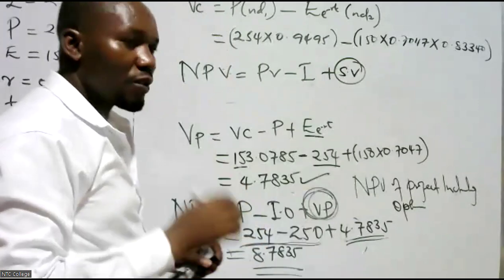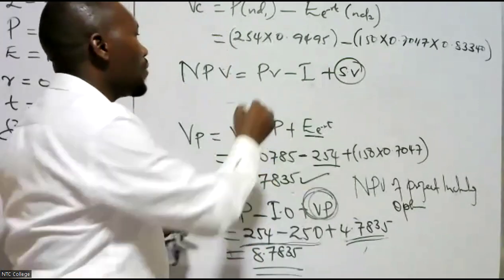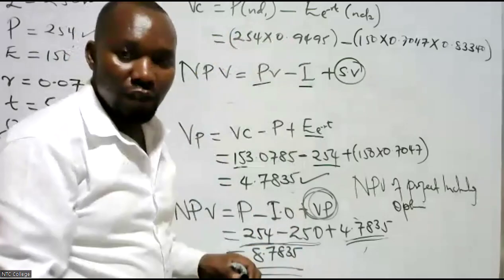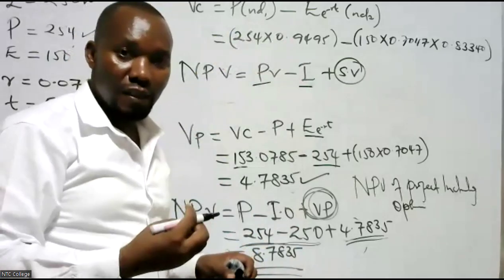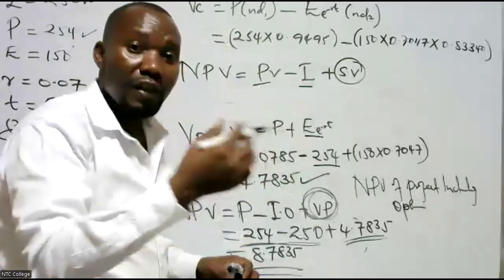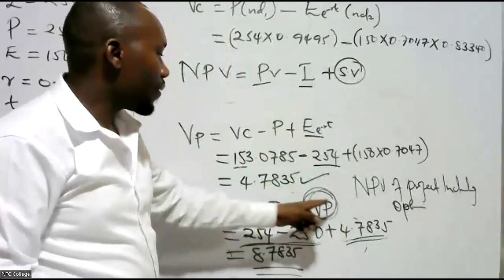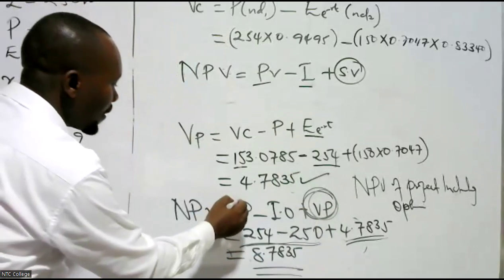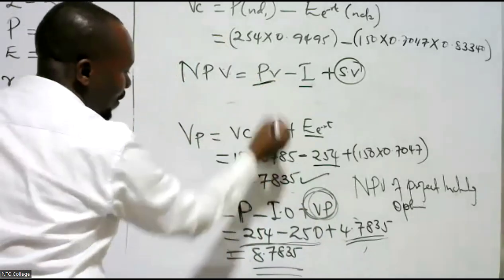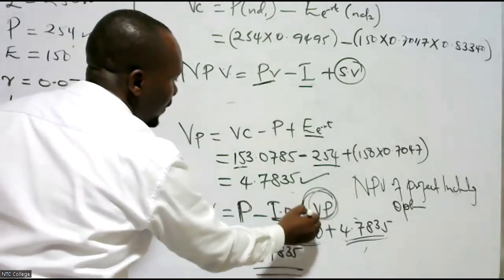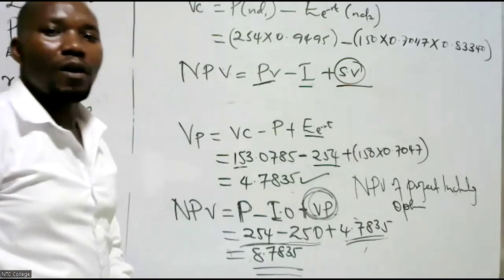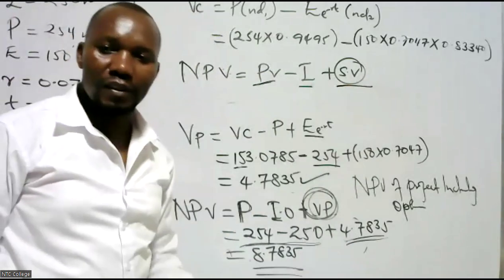Now, if there is an option to abandon, meaning that akona NPV, akona present value, akona IO, but again, at the time of abandoning, kuna ile figure atapata. There will be value at the end, like a scrap value. So this is the scrap value of the option, ile pesa atapata. So that is what we just added. So it's the same present value minus IO plus the value of abandonment, which is the same as the value of the scrap at the time you are abandoning it.